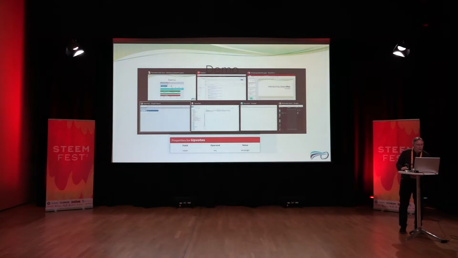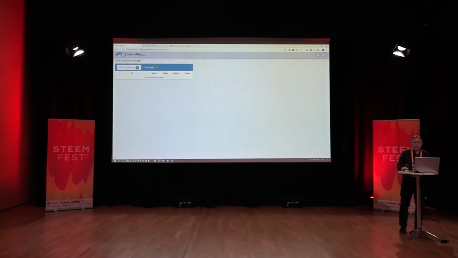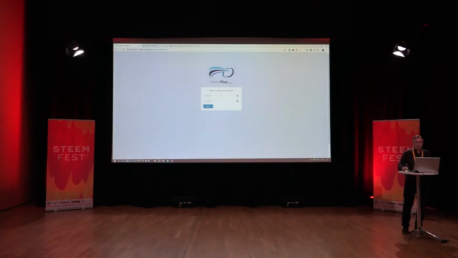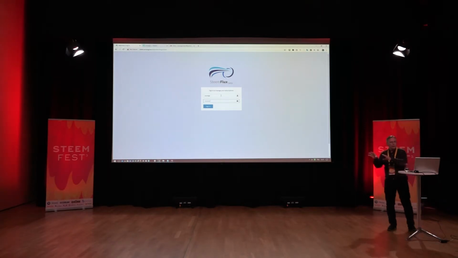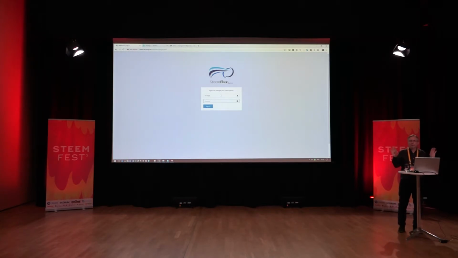So I will try to find it and I will first log out. Okay. First thing to do is to authenticate. That's exactly the same thing we saw before on the dev side. Here I'm a layman. I just want to connect to SteemFlux and do something.